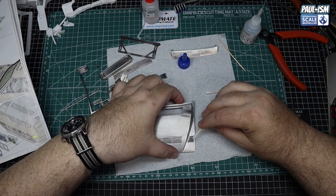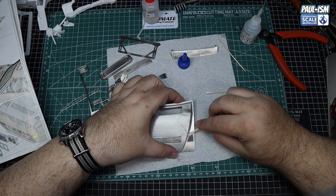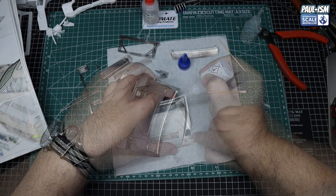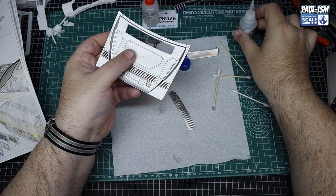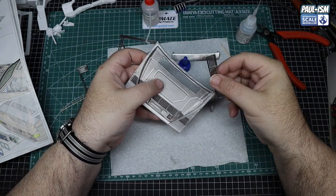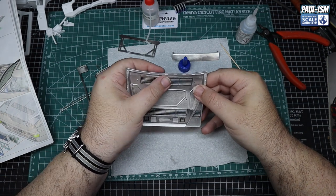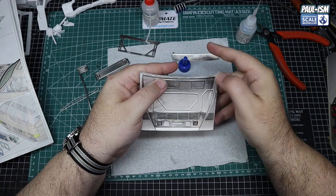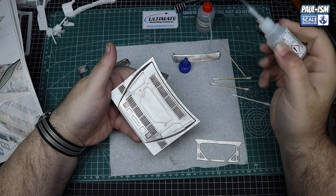And if you get excess super glue showing through, get a bit of acetone on a cotton bud. You're not going to damage the white metal, and you can get rid of the excess while you can. The quicker you do it, the easier it is to come off. The beauty of white metal is that it's not really affected by anything like that at all. But if it's plastic, you stand a good chance of melting the plastic with acetone. And again, line everything up, get them glued in place. And there we go, job done.